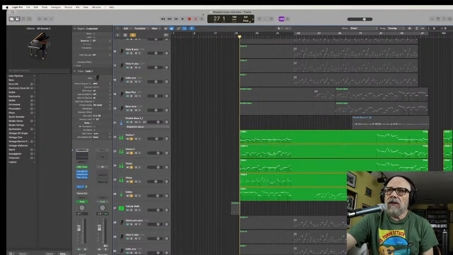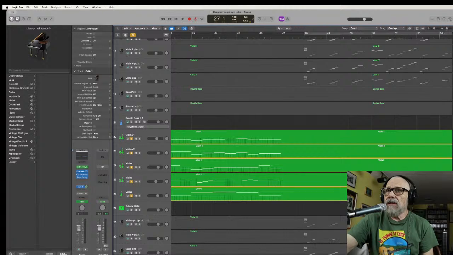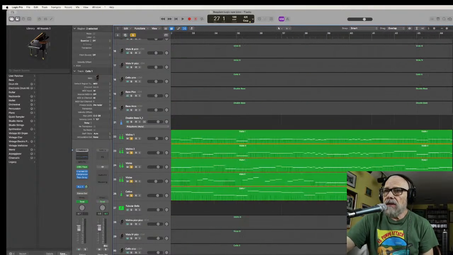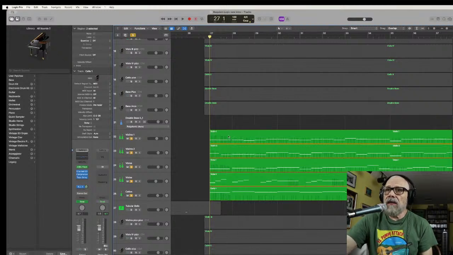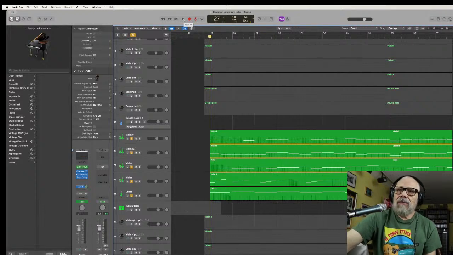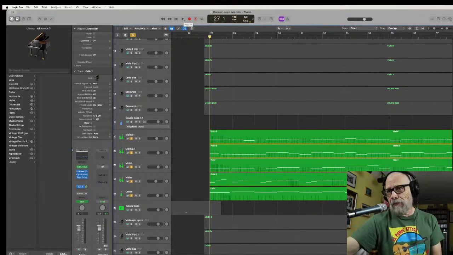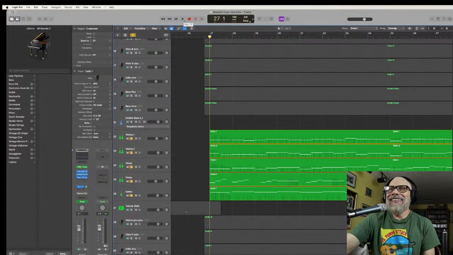All right, let me just play a little bit of that for you again, and also let me stretch out things a little more here. There we go. You could see that these are MIDI strings, but they're samples, so when you do stuff, it sounds pretty darn real. Of course, there are not the subtleties and perfect bowings. But there's also not the cost and intonation problems and attitudes. So it's a trade off.